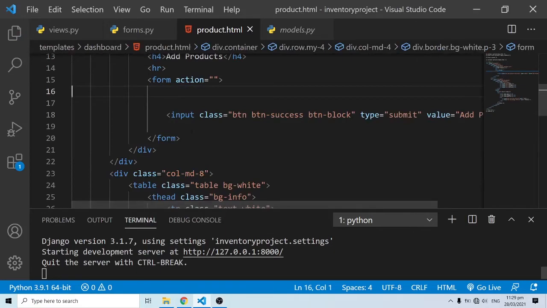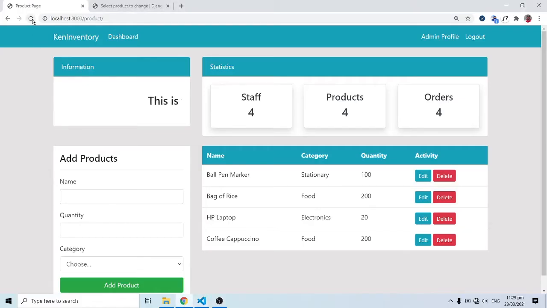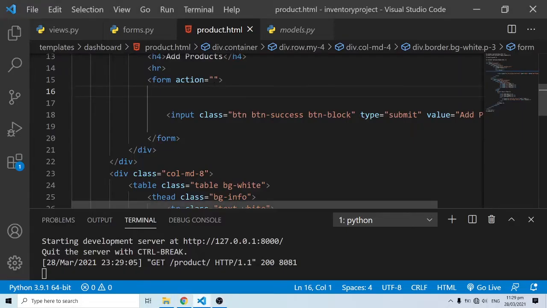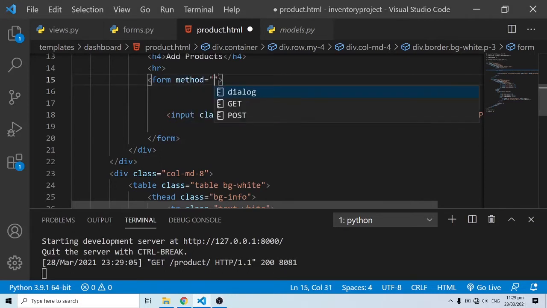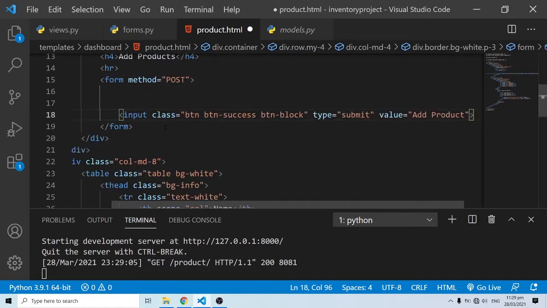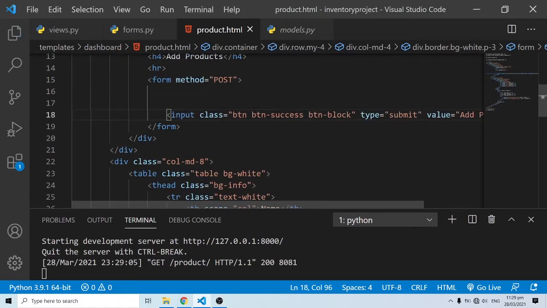All right, and you've seen forms before, we worked with forms before, so when I refresh, you are clearly going to see that we don't have those things over there. So I'm also going to clear this and use a method of post, because we are adding data. So for the method, I'm going to say post, and let's start with the logic over here.